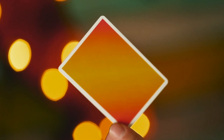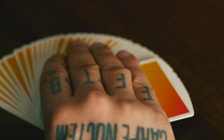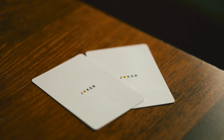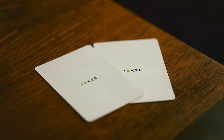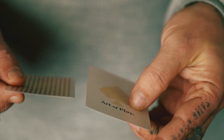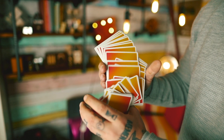The cards themselves are really cool — they've got this warm tone gradient. There's also a greener version, like lime green that gradients to yellow. This one has that warm sunset tone, which is really neat. It is a symmetrical back design. The faces, as you can expect with any Nock deck, are standard, which I appreciate. You do get some identical jokers, which are also very minimalistic, as well as some ad cards. The ace of spades features the Art of Play logo, which is really neat and very simple.